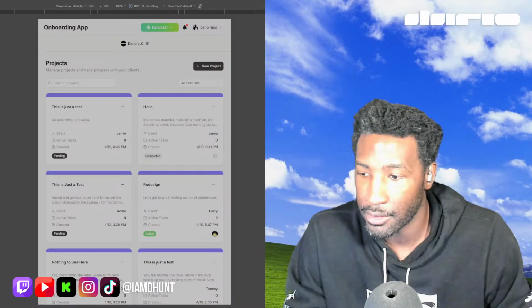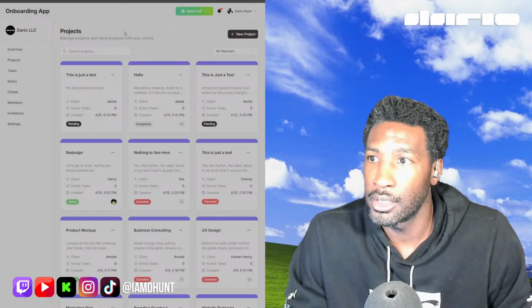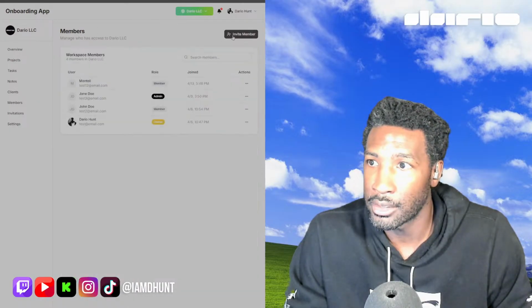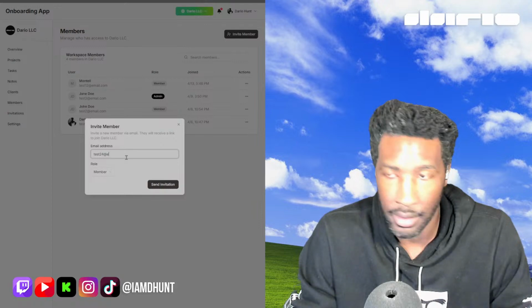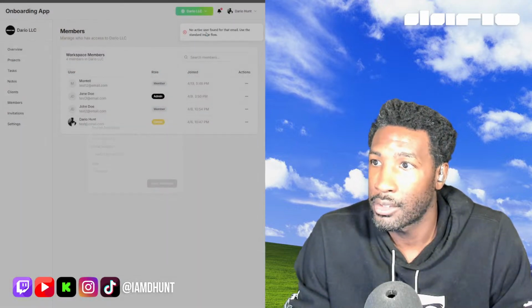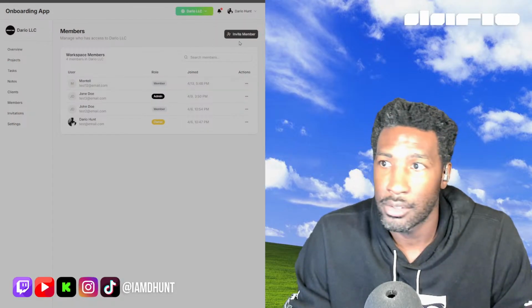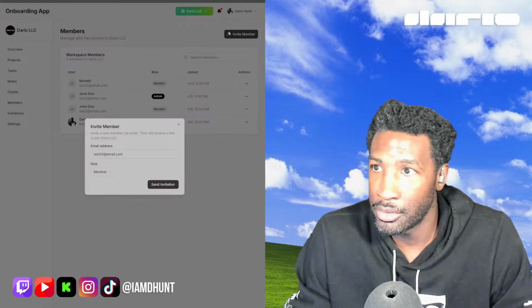If I come here, let's remove this, and then let's go to members. Okay, and let's go test 24 at email.com. Let's try that. Look at this error. No active user found for the email. Use a standard invite flow.